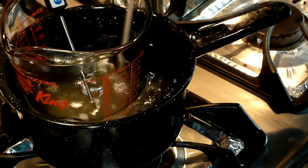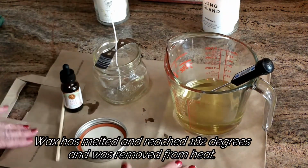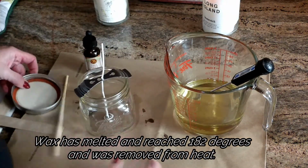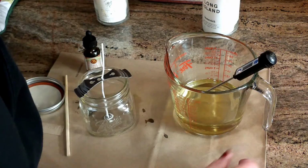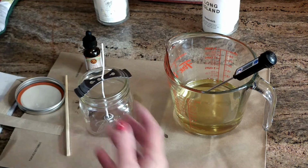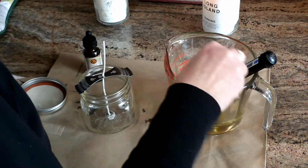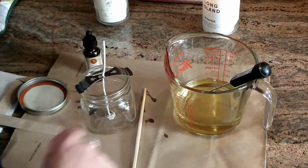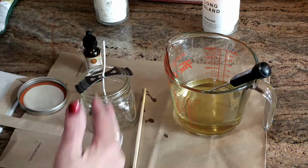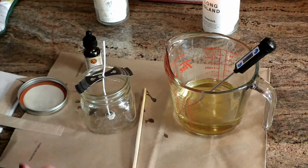And all of our wax is almost melted. We have our setup over here. I have a brown paper bag, and I have my jar set up. And when this gets down, we're at 180 now, so we want to come down to 140, which is the perfect temperature for pouring our candle. Temperature is slowly coming down. I'm just keeping an eye on it. I don't want to miss that pouring point.